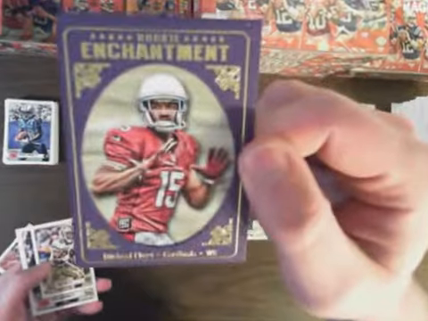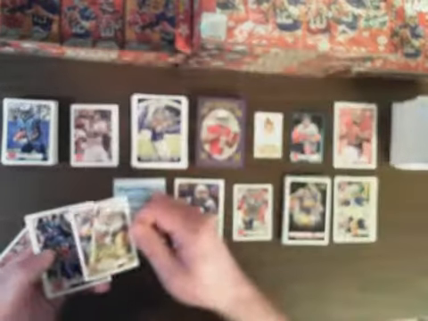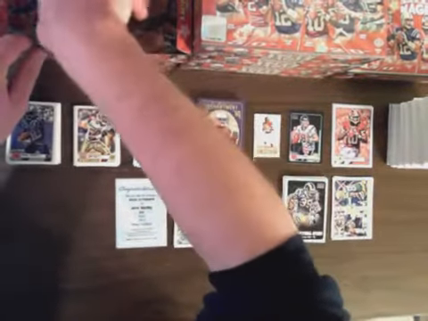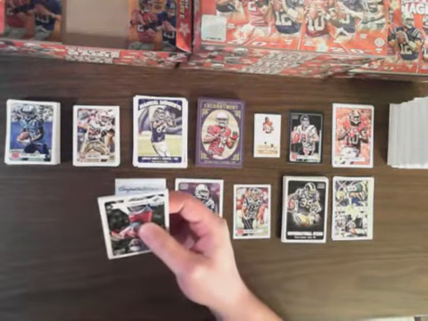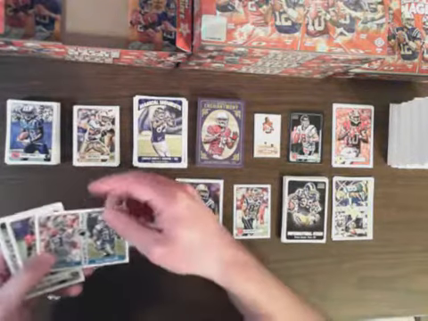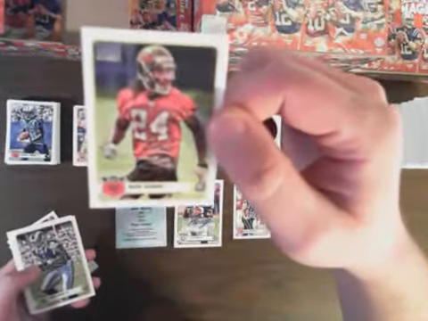Here's a Michael Floyd rookie enchantment for the Cardinals. A Jerry Rice mini for the 49ers. And we're down to our last three packs on box two. Got a Charismatic Combos for Cam Newton and Steve Smith. A Mark Barron mini for the Buccaneers.